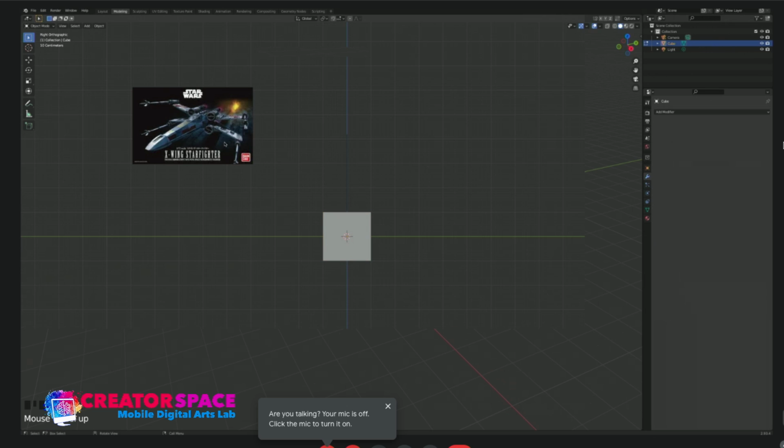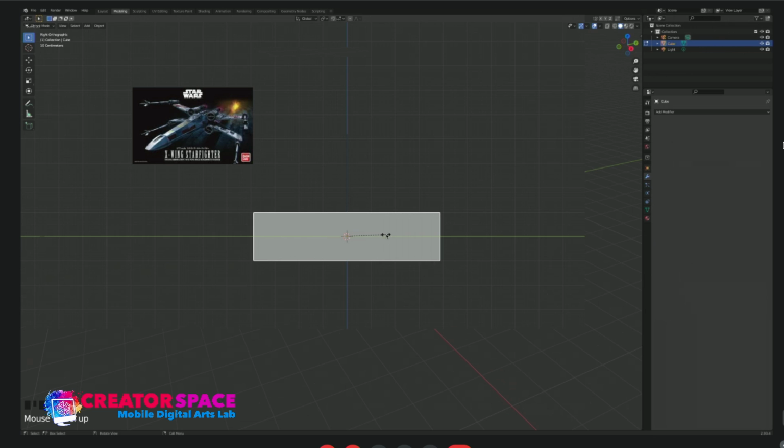Now we're going to start modeling the cube. Let's make the body. What we want to do is stretch it into a long cube, and then stretch it on the Y axis. I would say about that much. Okay, and we are going to go to edit mode.